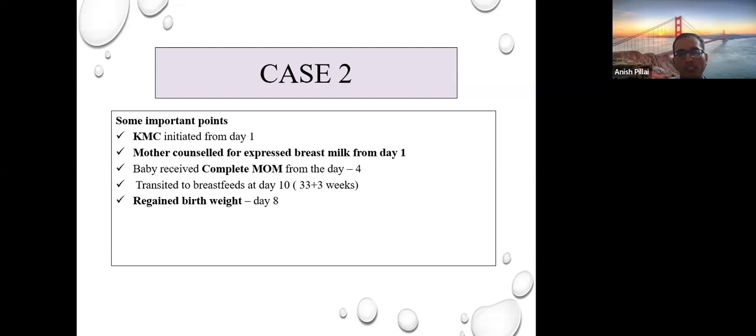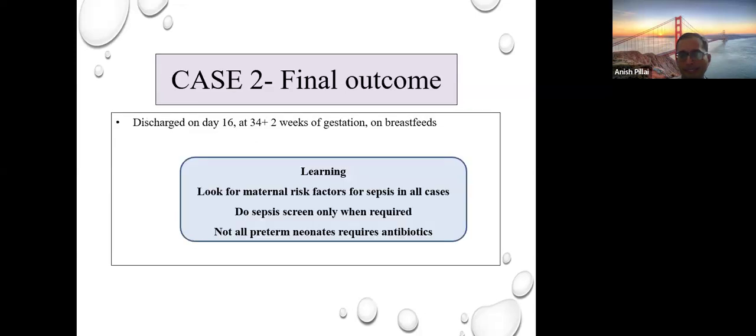Mother was counseled, should be counseled for expressing breast milk from day one, preferably prior to delivery so that she's mentally prepared that she has to pump after. And by day 4, the baby received complete mother's milk and breastfeeds were possible by 33 weeks, and the birth weight was regained by 8 days.